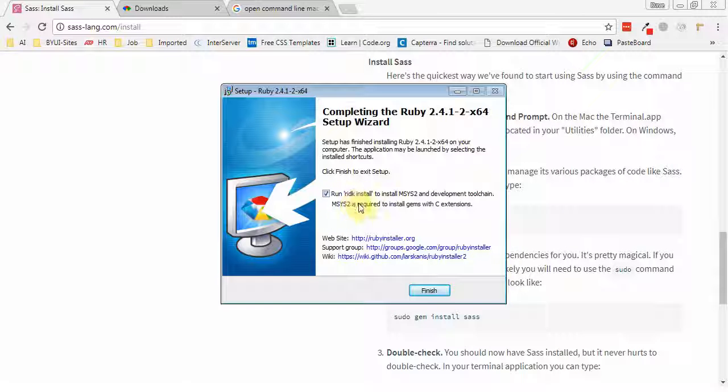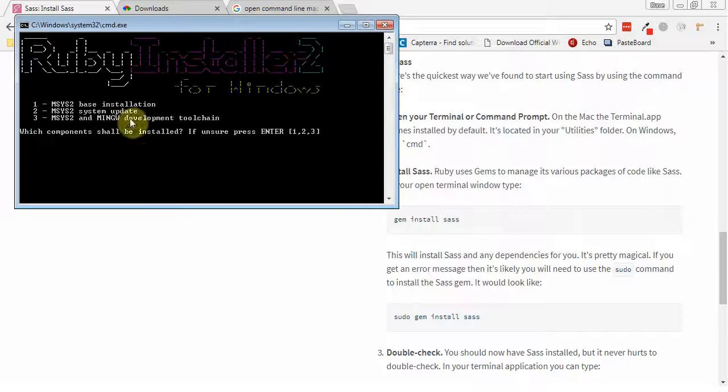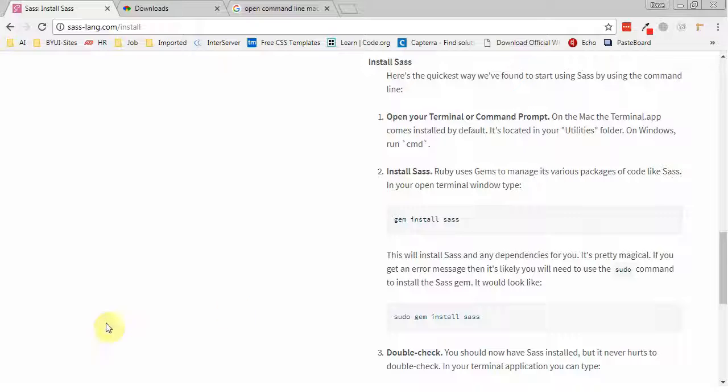I don't know what that is, but I guess we'll do it. We'll hit finish. I don't really think I need to do this. I don't really care about that, so I'm going to get rid of it. So that's it. So it's installed.